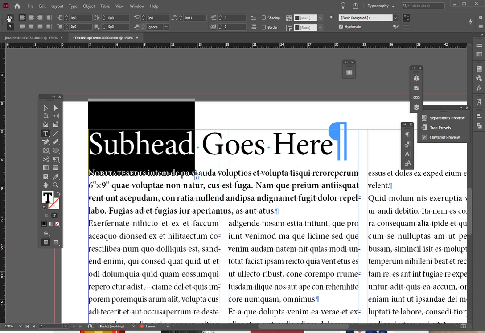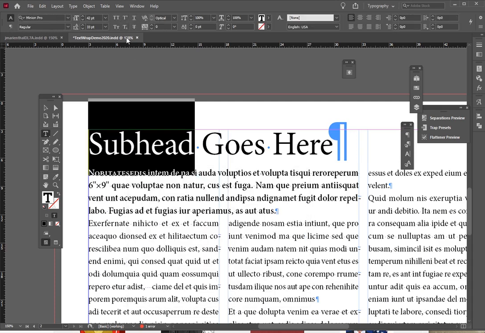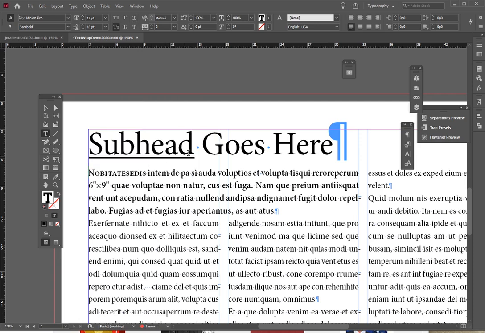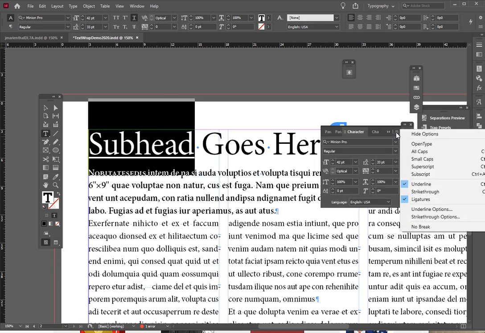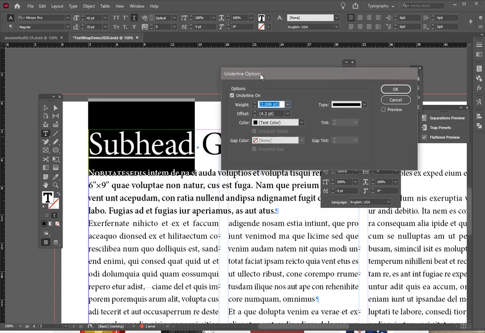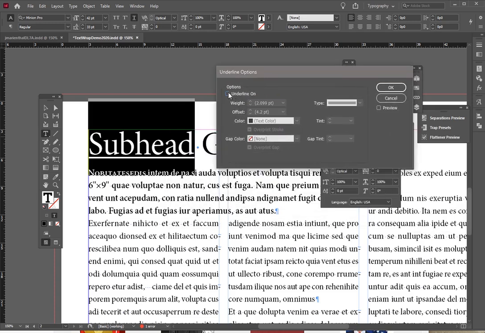I have character underscore. Now, you've got that style option of underscoring something, but you're stuck with that position. If you don't like that position, you don't want to use that. So on the character palette, in options, I've got underline options. And this is the default. You're looking at the default right there. Preview. Turn that off. That's the default. It's a percentage of the type size, and the offset is a percentage of the type size.